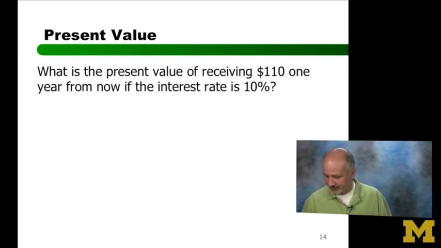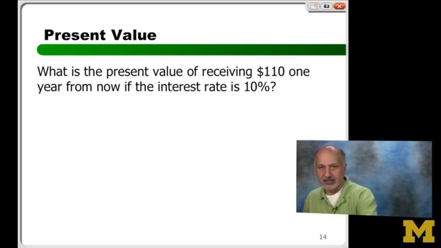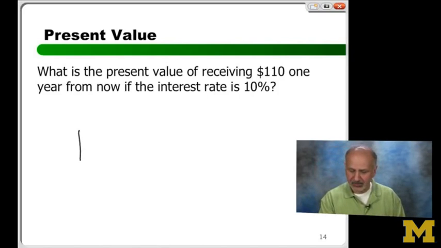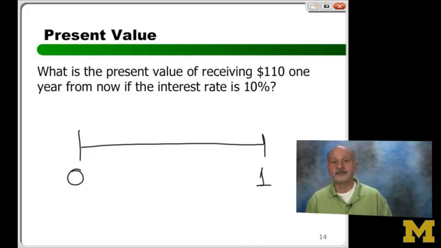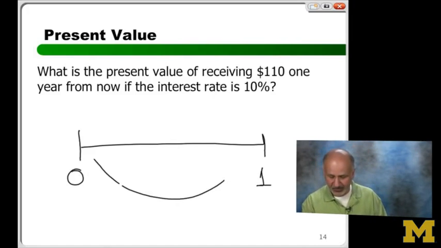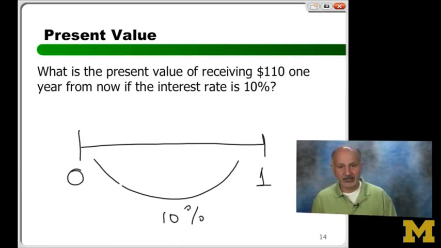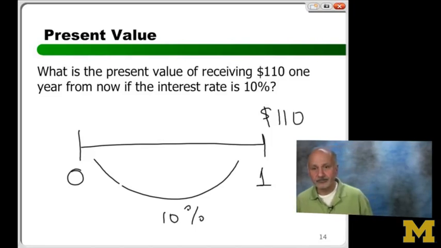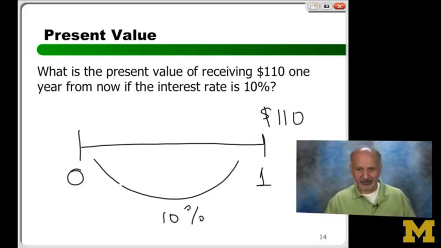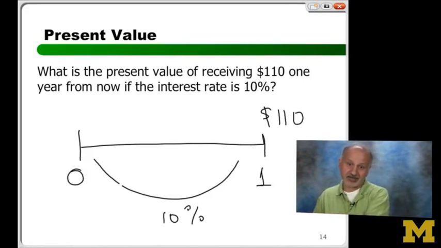Okay, so let's do this problem, and I'm going to use again just a simple way of doing it. So here you go. You have 0, you have 1. 1 period has passed. Remember always what connects 0 and 1 is time value of money at 10%. I've made it very easy, and I have 110 here. So that's the problem. I think if you've paid attention and you've gone back, which you can do any time, you know the answer to this, because I know what the future value of $100 is at 10%. It's 110. So what is the value of 110 in the future today?